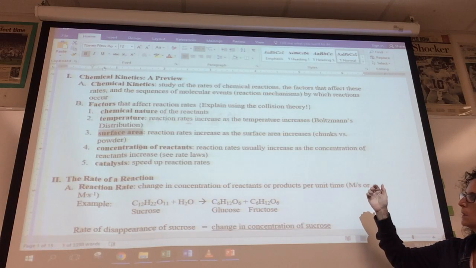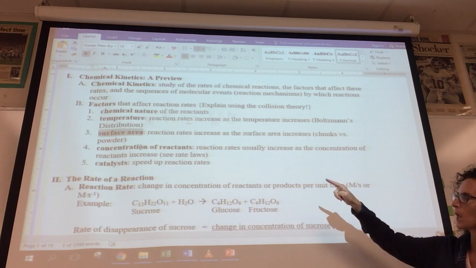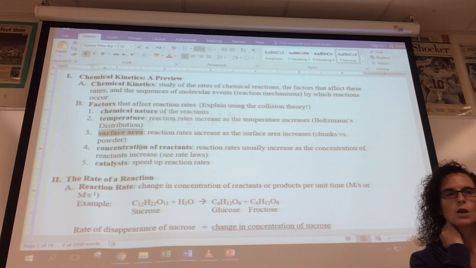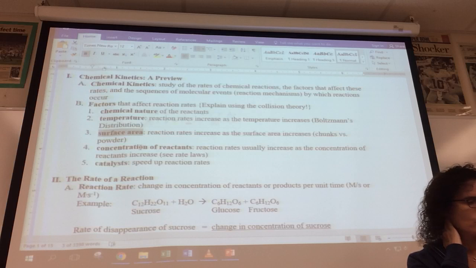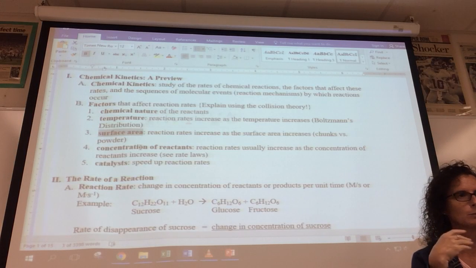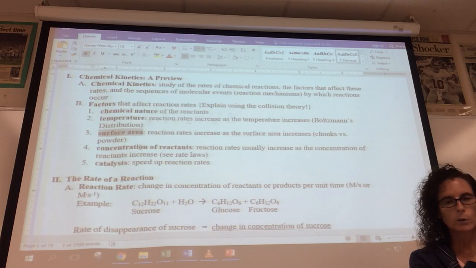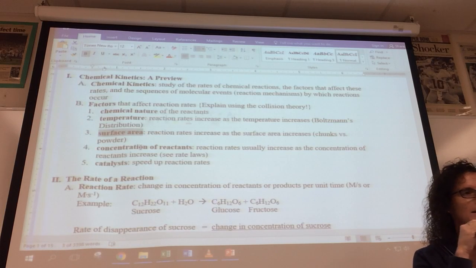Concentration of reactants. Typically, an increase in concentration of one or more reactants will increase reaction rate. We're going to see that with rate laws that we'll hit at the very end today. So with concentration, for example, let's say you were all running around in here. We moved the desks over and we're just looking to see if you were all blindfolded and were running into one another, how many shoulder hits we could have. I could sit here and watch you and laugh at you and just record how many shoulder bumps we had, and we'd have a certain amount because there would be instances.